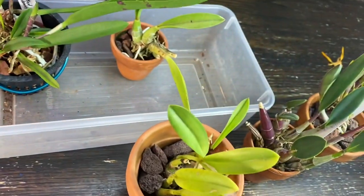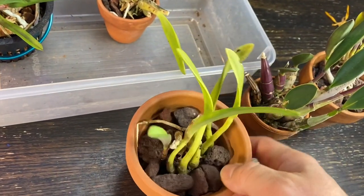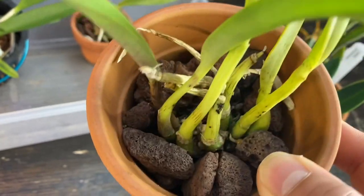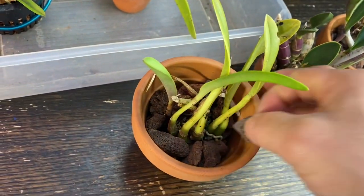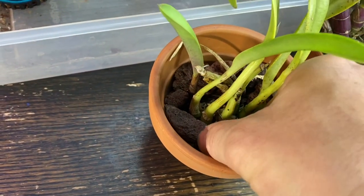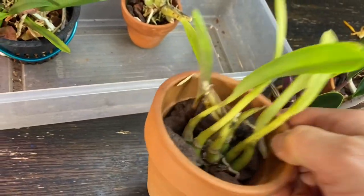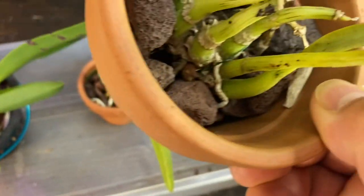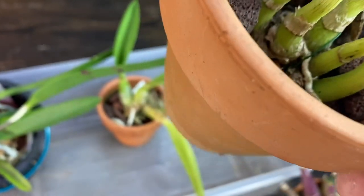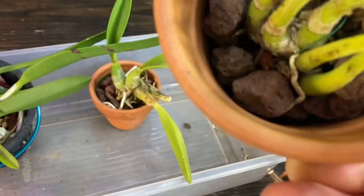And this is no ID number one, or number two, whatever you call it. It may not look like much, but I see new roots coming out. Let's see. So here's the new roots right here and it goes down deep. So it's on the recovery for sure. Those two weren't really in great shape to begin with, so I just took a chance basically, but yeah, I think it's doing okay. They're reaching out to the pot, I think.